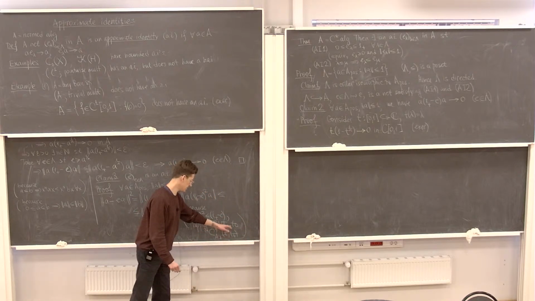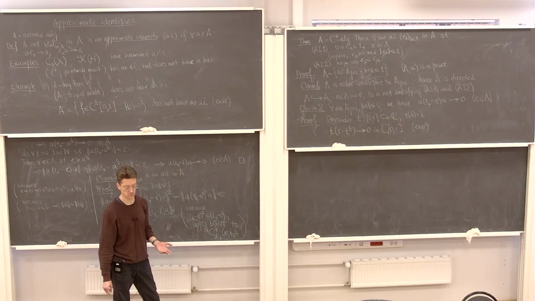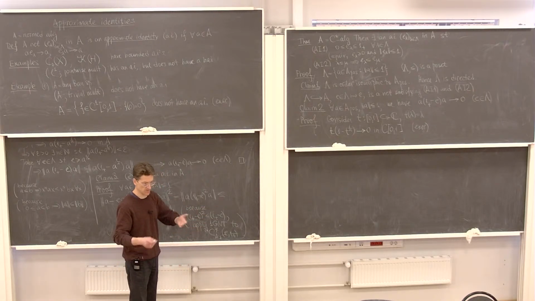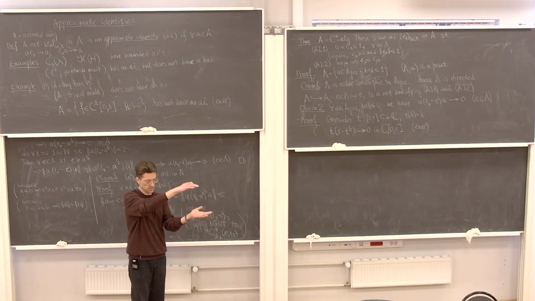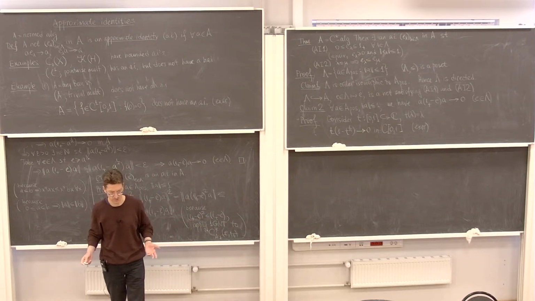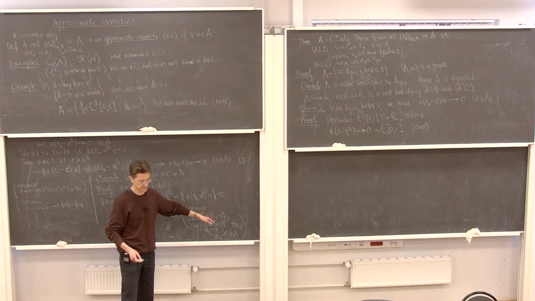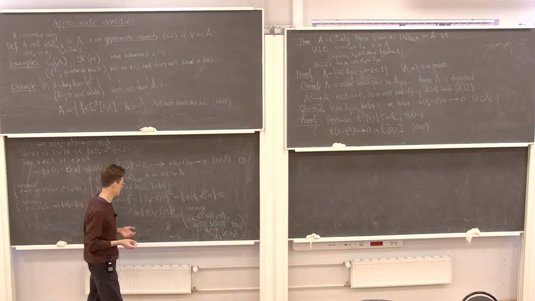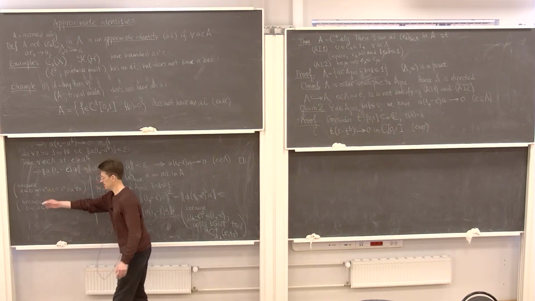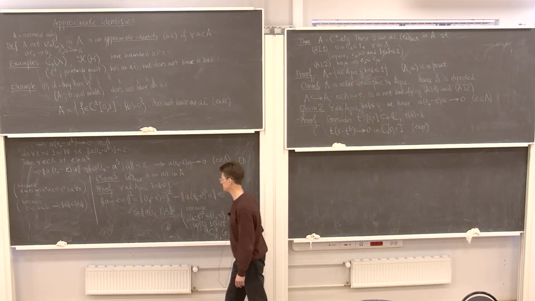E is a self-adjoint element, so this is a commutative C-star algebra. So it is isomorphic to the algebra of continuous functions on a compact space. And so what is 1 minus E? 1 minus E in this algebra is just a continuous function with values between 0 and 1. So clearly, this function satisfies this inequality, and so this holds in the bigger C-star algebra A plus as well. So this element is less than or equal to this one. And again, applying the same trick as here, we get this inequality.